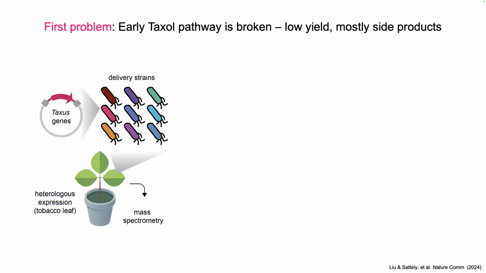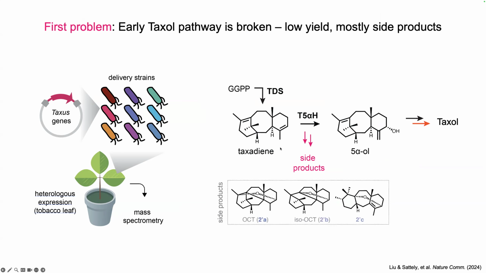All right, so let's talk about what we found. Like many of the people in this community, we often prototype our gene sets by expressing them heterologously in tobacco, in Nicotiana benthamiana, and then running LCMS. I mentioned at the beginning of the talk that the first couple of steps were really showing a lot of issues with reconstitution. So we can express our first terpene synthase and it works fine. But as soon as we add that second gene, this oxidase, we mostly get these highly rearranged side products, not the hydroxylated intermediate that we desire.